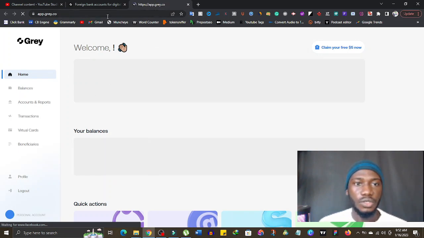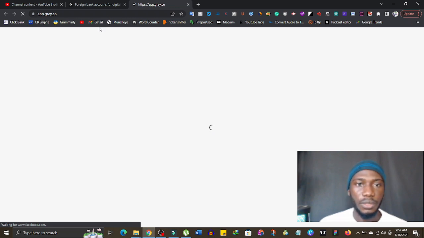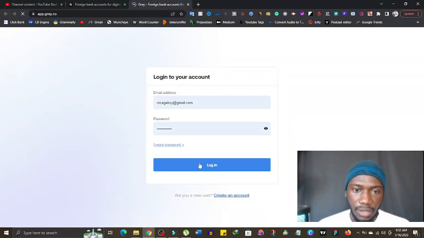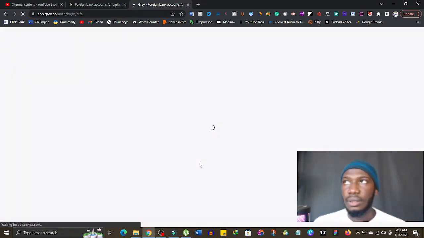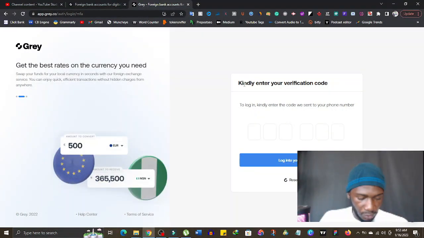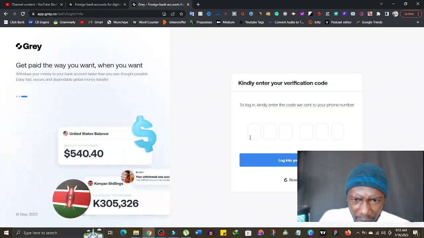I'm just waiting for this to load properly. When it loads, you're going to see the foreign bank account showing in the top part of my dashboard, and then I'm going to show you my account details. So I need to finish a verification process. As you can see, they said I should enter a verification code. I'm waiting for a code on my mobile phone. I think the UI of this platform can be better because I'm even struggling to see the boxes here.